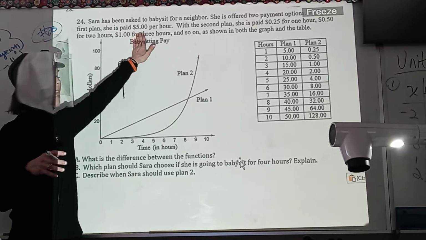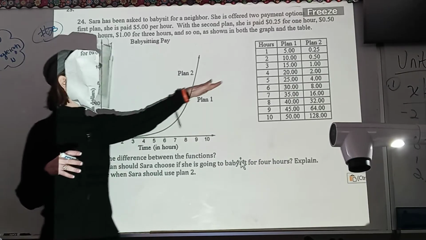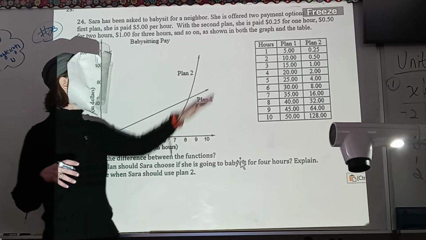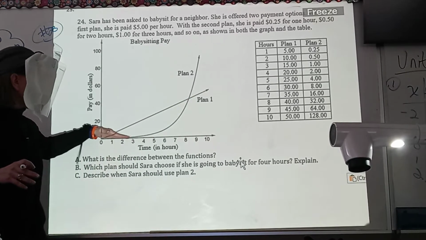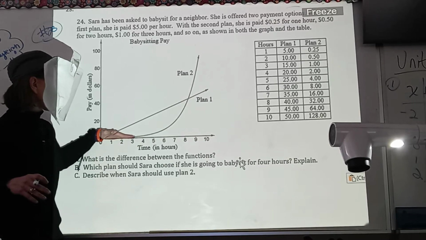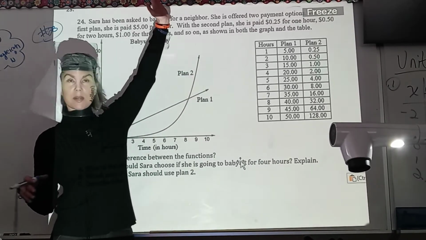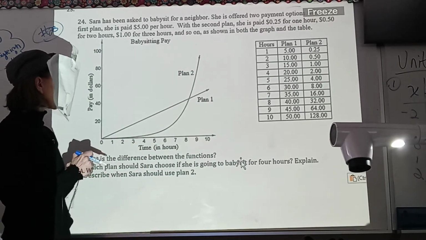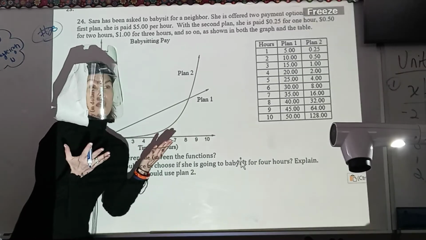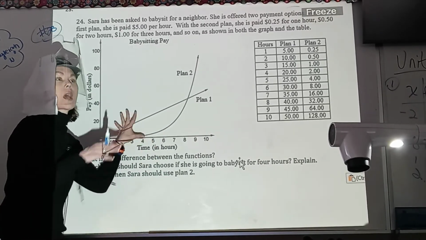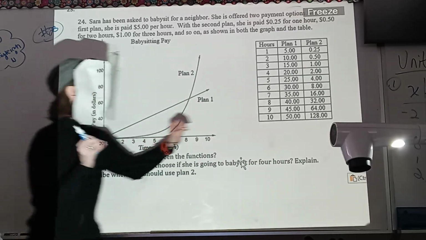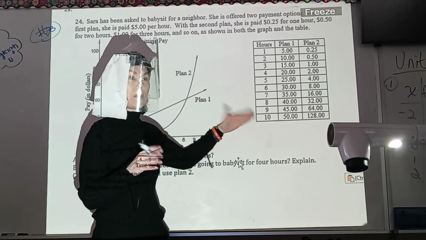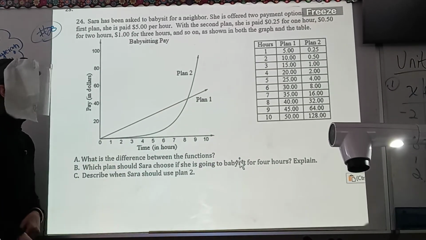payment option, $5 per hour, obviously that's represented by the steady plan 1 in the graph here. That's plan 1, and then plan 2, as you can see, starts out pretty slow for a while, but then increases quite rapidly. What I love about this question is that if you're having a hard time reading the graph, it spells it out for you, exactly what you're getting paid in each plan for each hour. Okay, so that's the information.